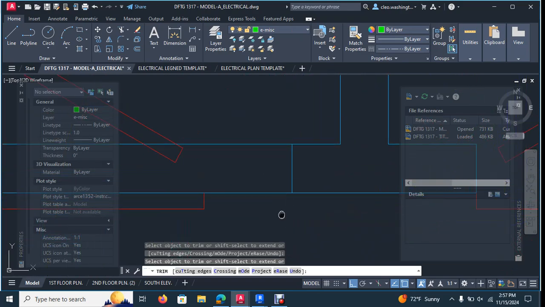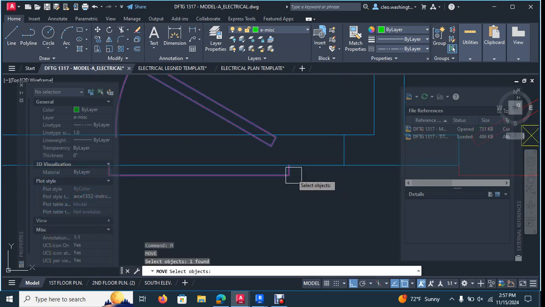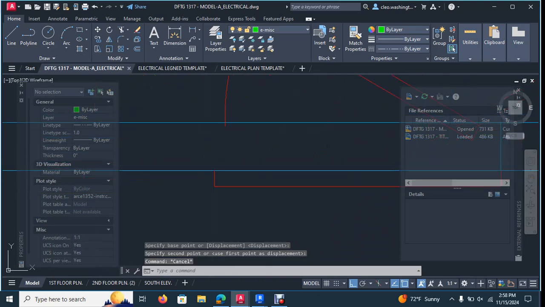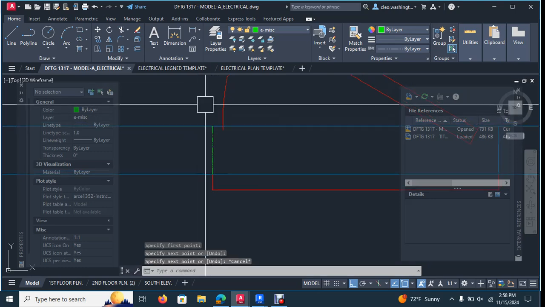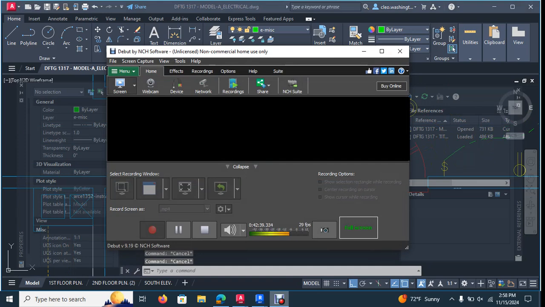Okay, and then we'll come here, and then let's take this and move it. Then you have another line here. All right, so now what you do, let's check the sound.